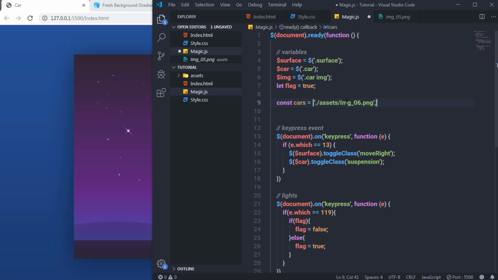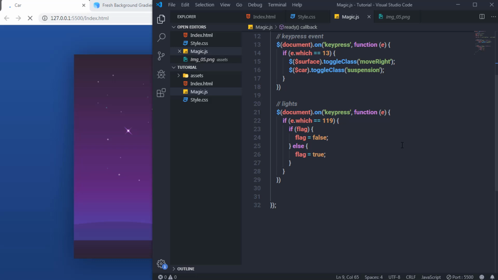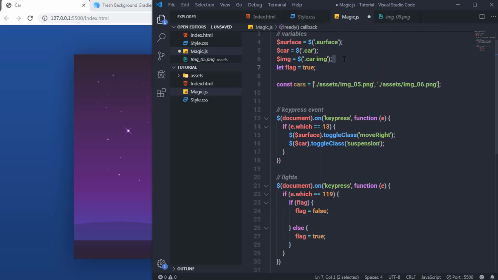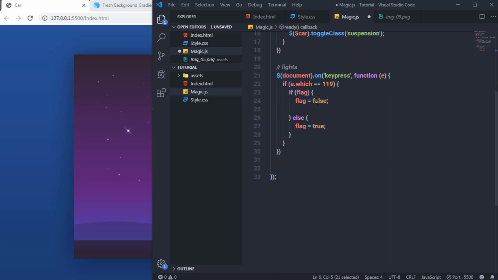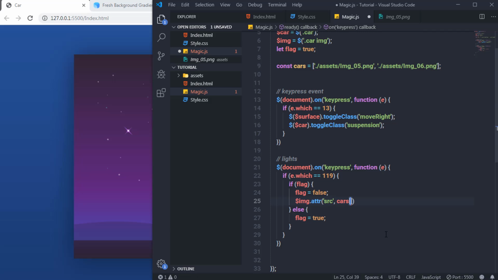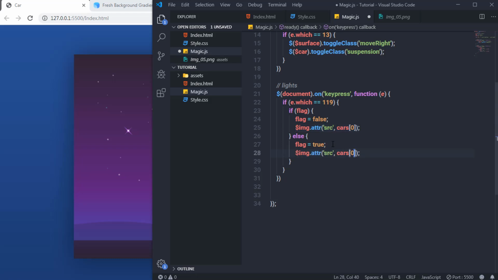And just after that, I'm going to specify the second array element like this. I'm going to copy and paste that again, and instead of the same image, I'm going to change it to image 5. Save the changes, and just after that right here I'm going to call this img variable. I'm going to say img.setAttribute, and I want to set the attribute src. I want to say cars, and specify the first element right here, so I'm going to specify 0. Copy the statement, paste it down here, change this element to 1. Now just save the changes.